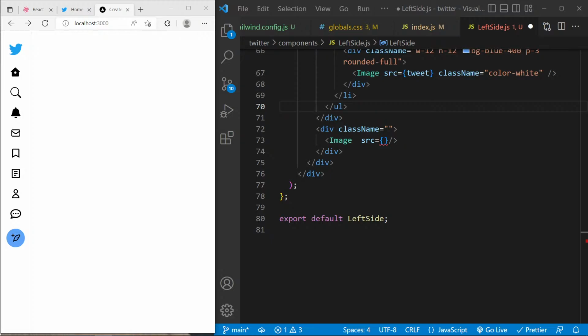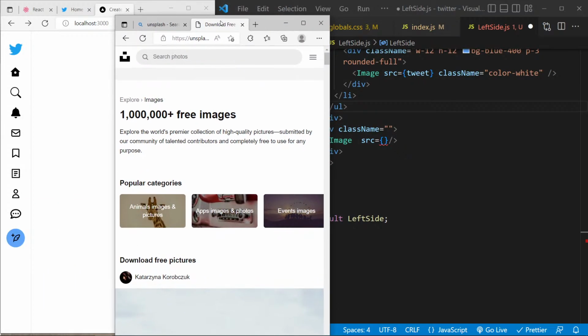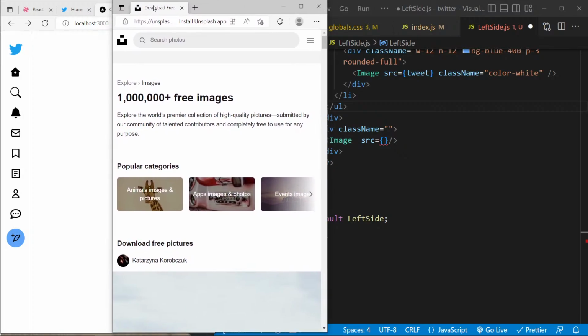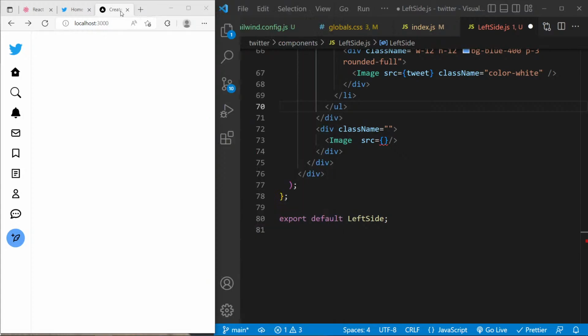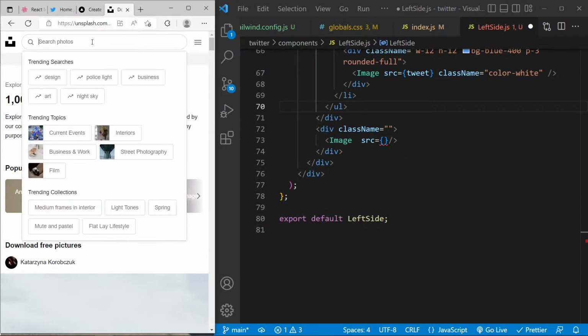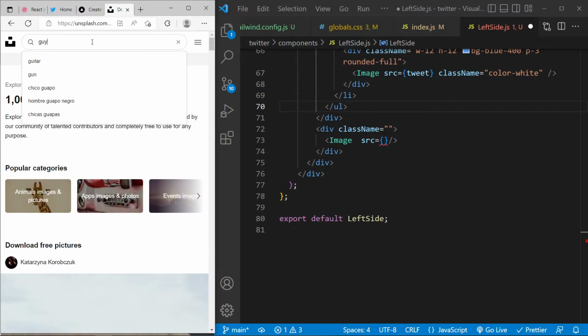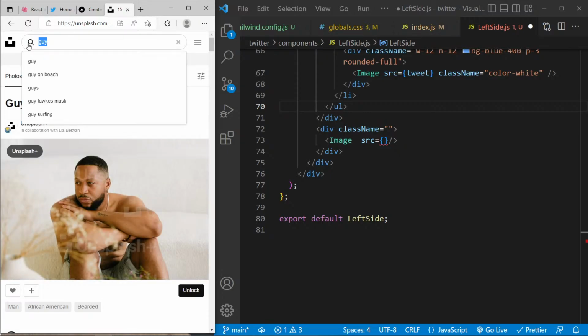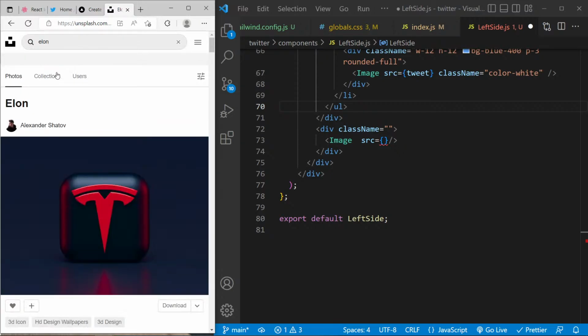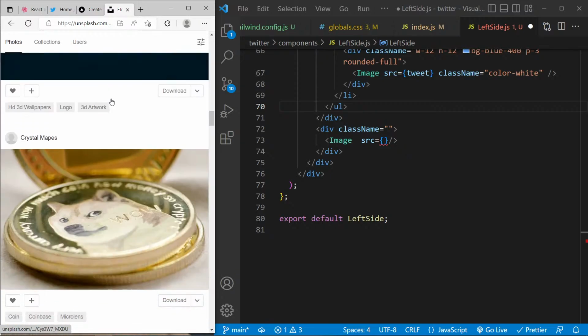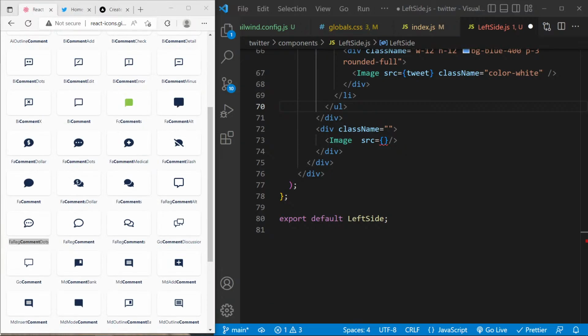From Unsplash we can get really good images that we can use. Let's get a profile picture of a guy. Maybe Elon Musk. Actually, I'm gonna get a profile picture from Google.